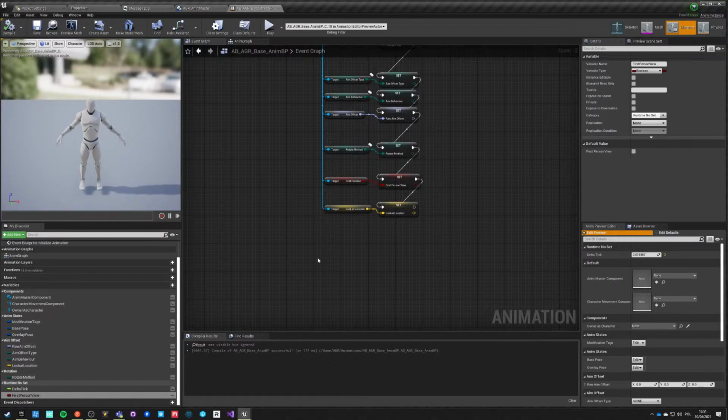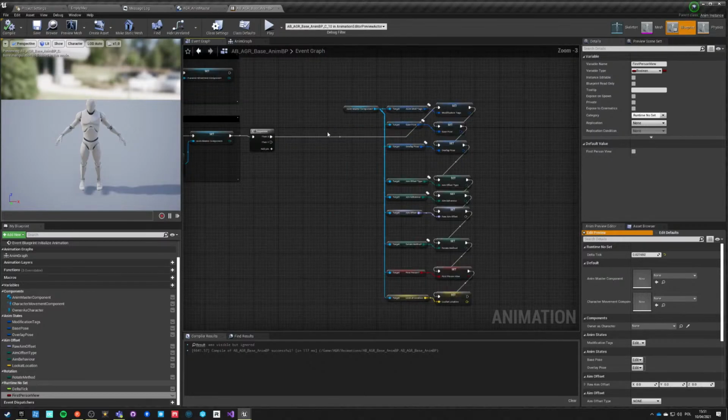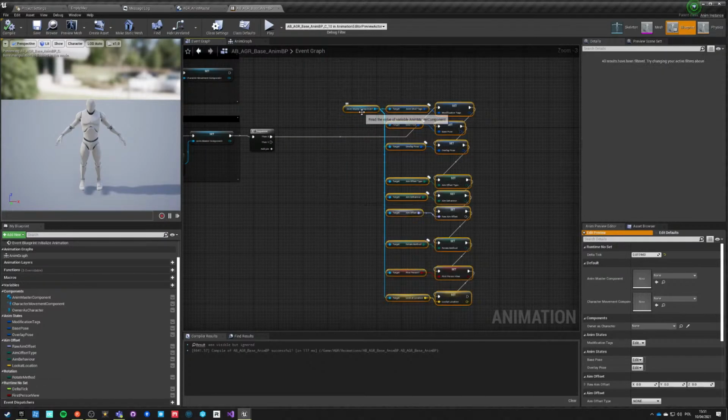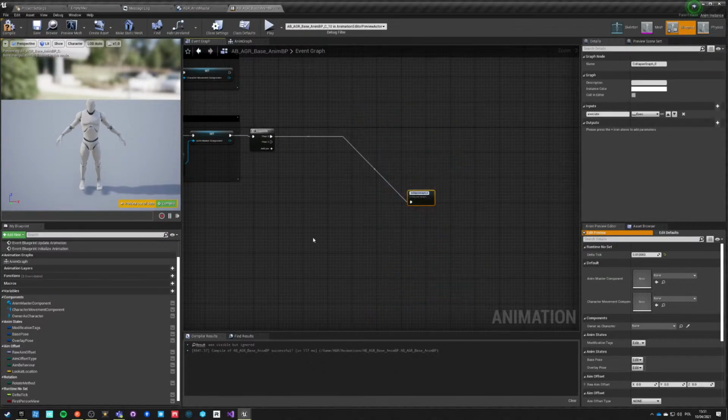That's just all the variables in here. Now we need to get calculations. So first of all, collapse this, get variables from component. Okay, so this is the first step.